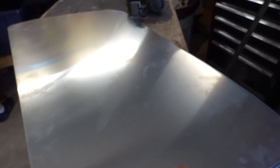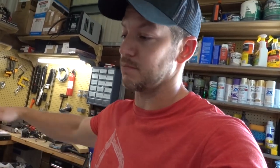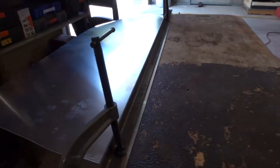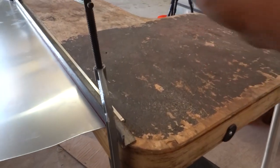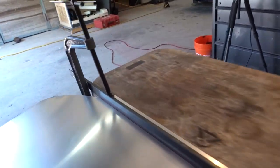So now the tricky part: making this top part bend to fit the contour of that door. We don't have a big bender. They make them where you can just bend sheet metal all day. We're gonna have to just figure it out. Here's the best thing we got. I got this angle iron. I C-clamped it to this table on both sides, right on our little line that I drew where I want to make that crease.